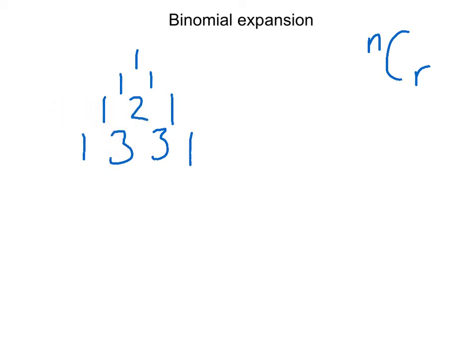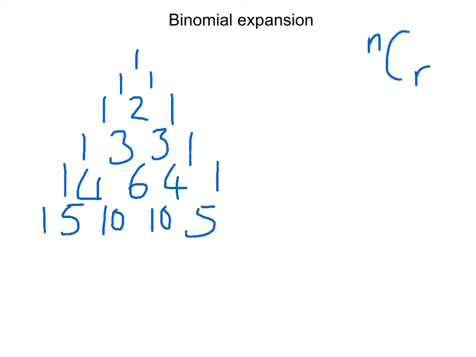Okay, so where there isn't a number, we presume it's a 0, and each thing adds up as we go along. You should find that you get quite familiar with this if you practice enough binomial questions. And basically, the number that's second in, that's the row we're on. So this one up here would be, I suppose, the first row. That one's the 0th row. 2, 3, 4, 5 and so on.